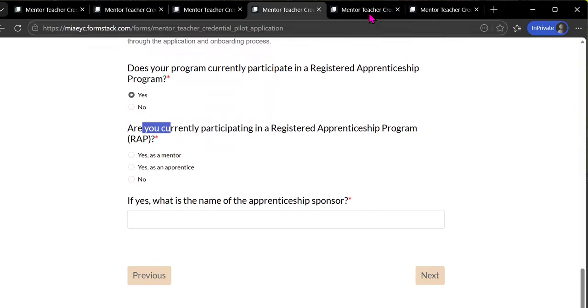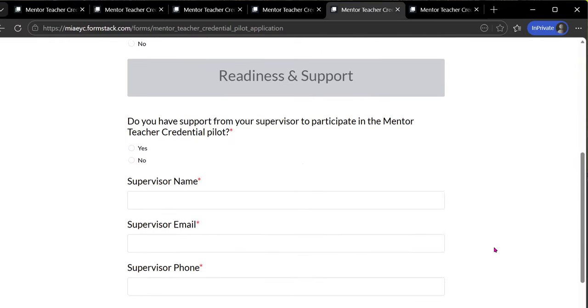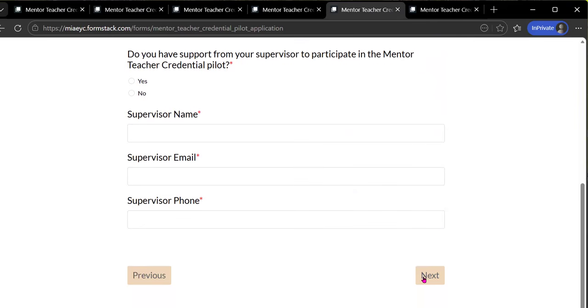Once that is complete, go ahead and select Next. This is your mentoring and leadership experience. These are basic yes/no questions. Here is your readiness and support, confirming that you are supported in this program from your supervisor. Select Next.